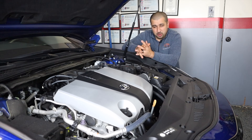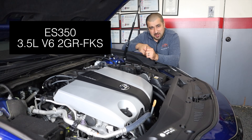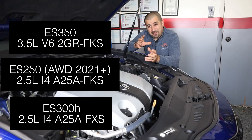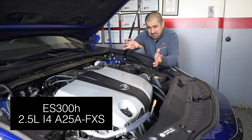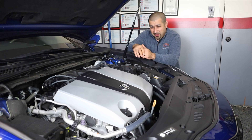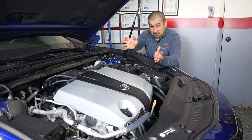Let's talk about the Lexus ES powertrain, starting with the engines. There are three possible engines in this generation: the 3.5-liter V6 2GR-FKS, the A25A-FKS in the ES250 all-wheel drive, and the A25A-FXS in the hybrid 300h variant. The V6 has been in this configuration since around 2017 and is actually an updated version of the 2GR-FE engine which has been around since 2005, making it a good template for reliability.